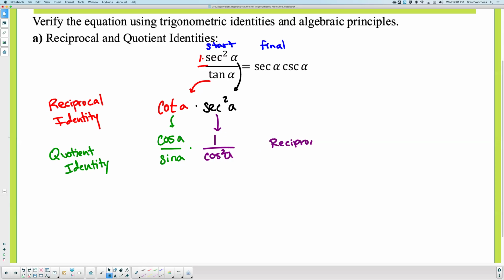Okay, we're actually almost done here. We are so close to having the answer. Now that I changed this form, we can come up with the answer real quick. What do you see that happens? This cosine cancels with one of those cosines. You see how those cancel out? So that's just a 1 on the top. That's easy. And then I have a sine times a cosine. That's just by algebra I did that.